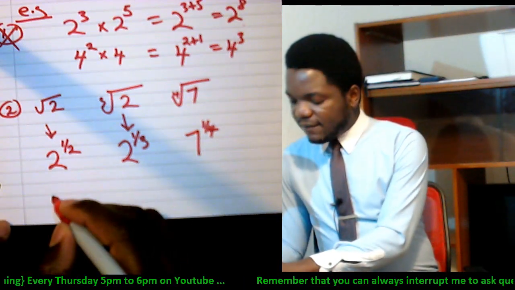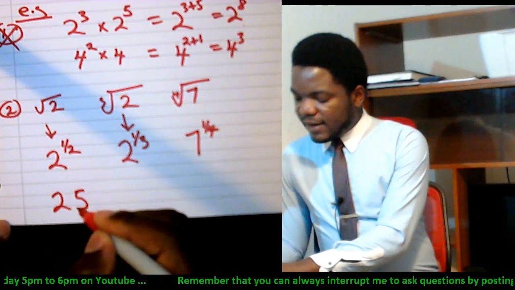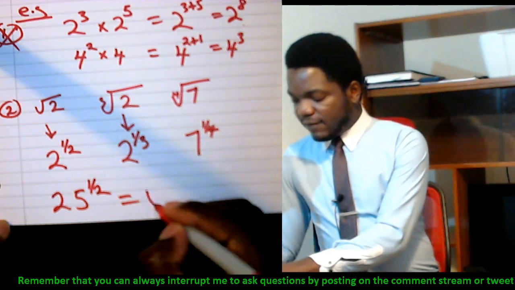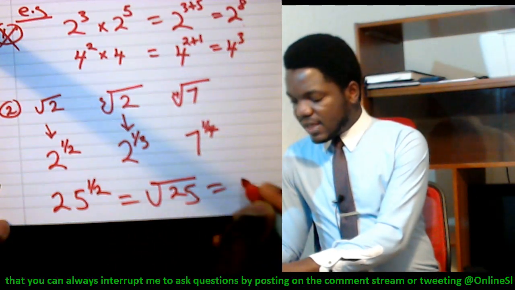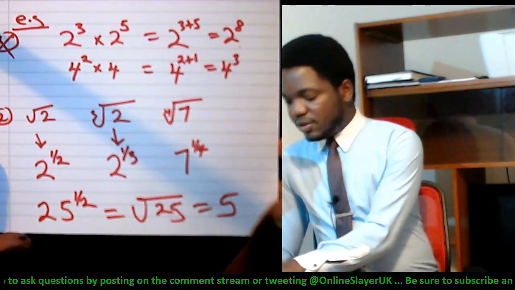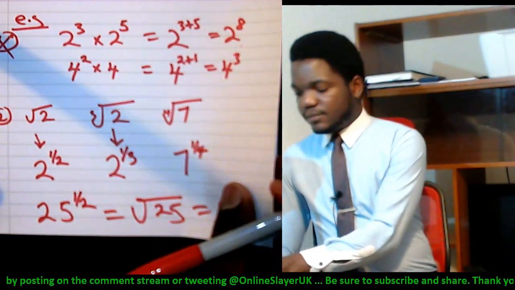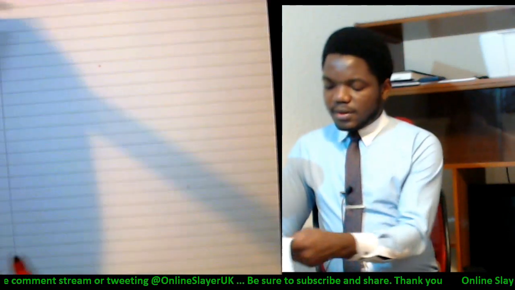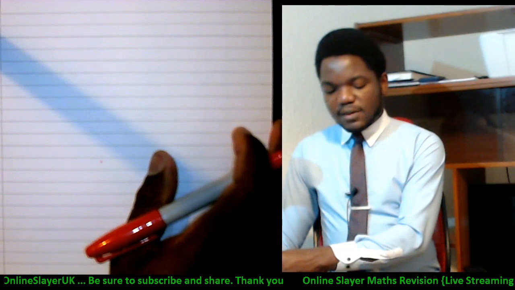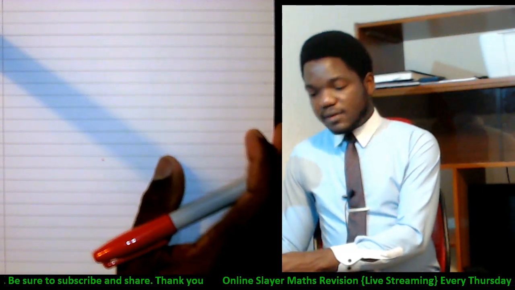So what does that mean as well? It tells you that if I say 25 to the power 1 over 2, I'm simply asking you to find the square root of 25, and that's 5. So it's not something strange. You should say, oh, well, I think I can do that. But it becomes a little bit more interesting when you have something like this.